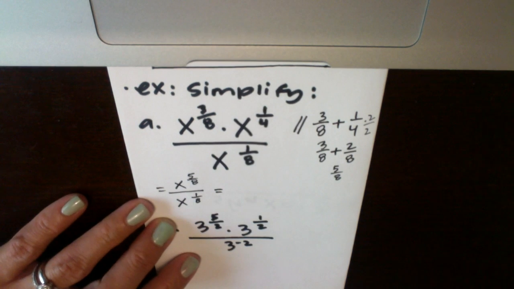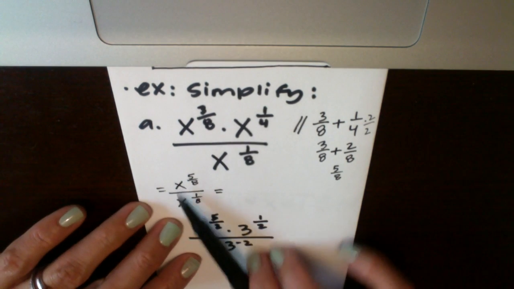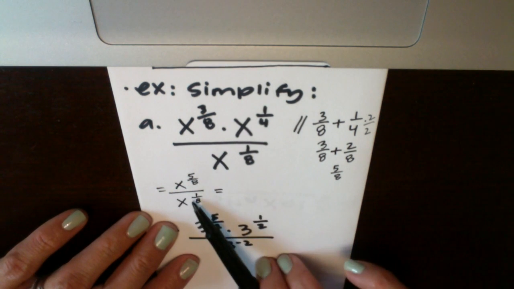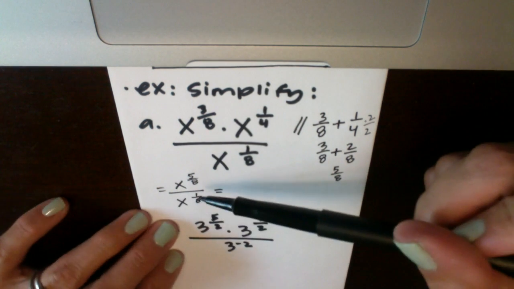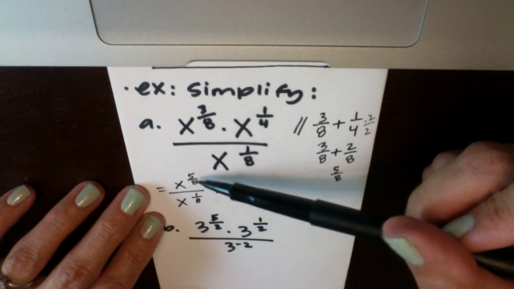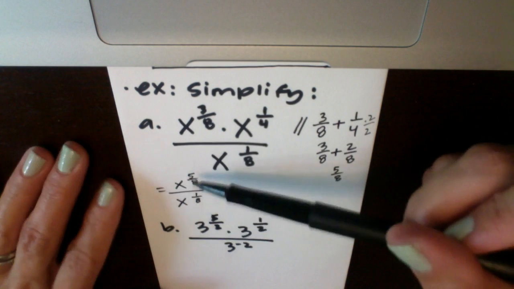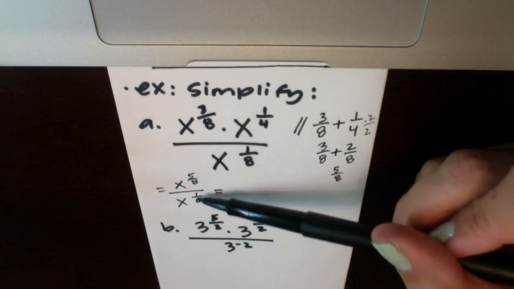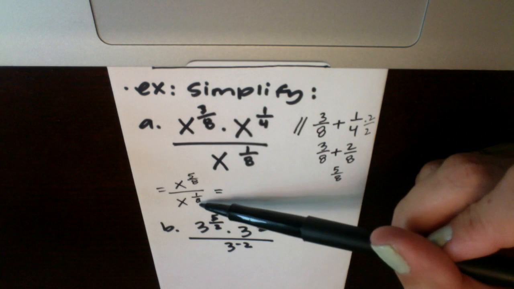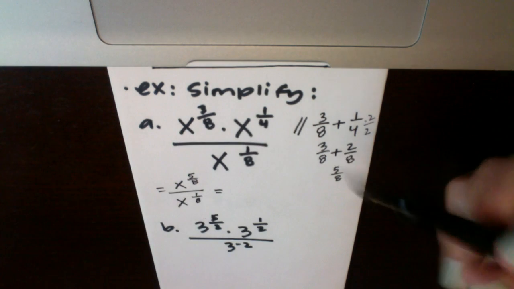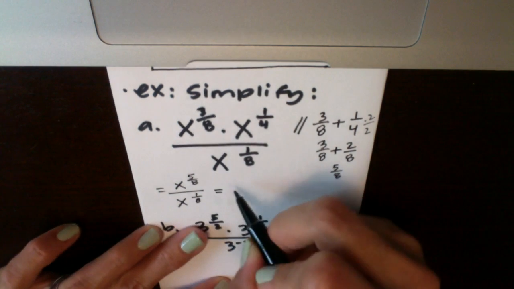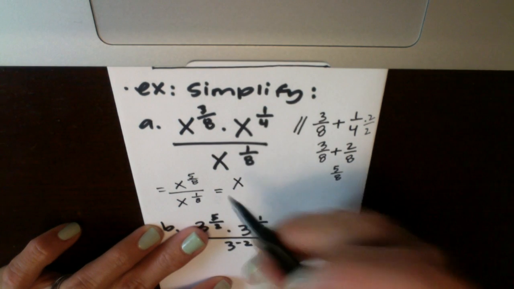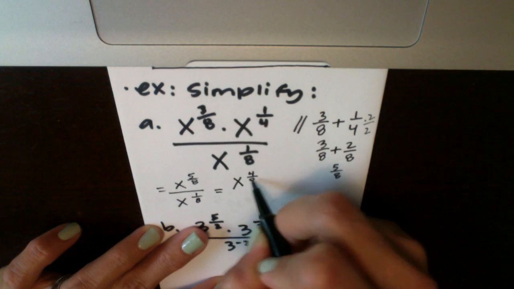So now we can apply the property that I was just looking at. When you have a fraction with same base numbers, you're going to subtract the exponents. Now, kind of a nice little thing to look at is which exponent is a larger value. So if you look at this exponent, it's 5/8. That's going to be more than 1/8. So whichever one has more, that's where you're going to put your answer. So again, 5/8 has more, so your answer is going to go up top. 5/8 subtract 1/8 is 4/8, and again, you put it on top.